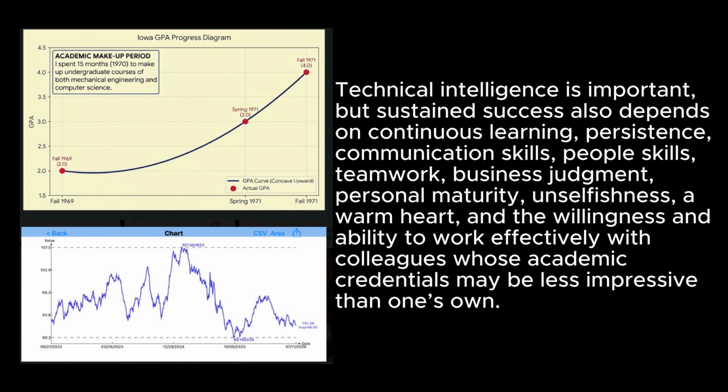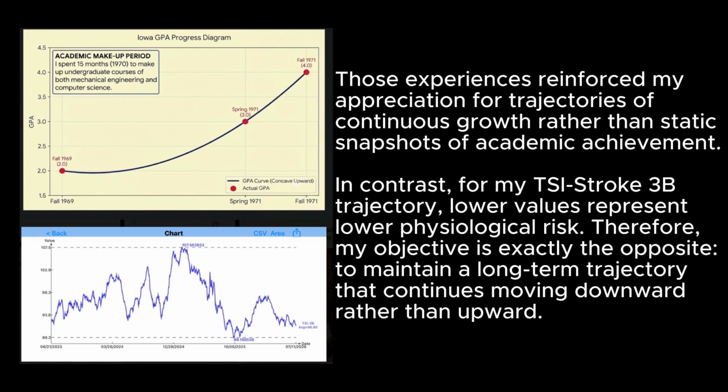Technical intelligence is important, but sustained success also depends on continuous learning, persistence, communication skills, people skills, teamwork, business judgment, personal maturity, selflessness, a warm heart, and the willingness and ability to work effectively with colleagues whose academic credentials may be less impressive than one's own. Those experiences reinforce my appreciation for trajectories of continuous growth rather than static snapshots of academic achievement.